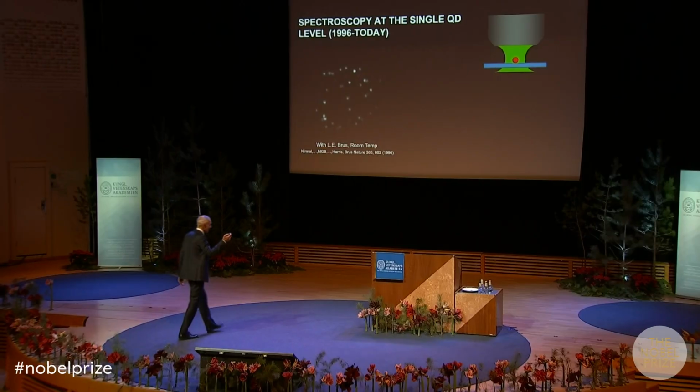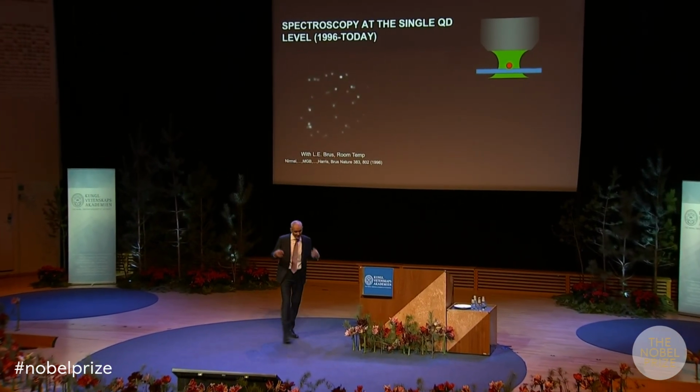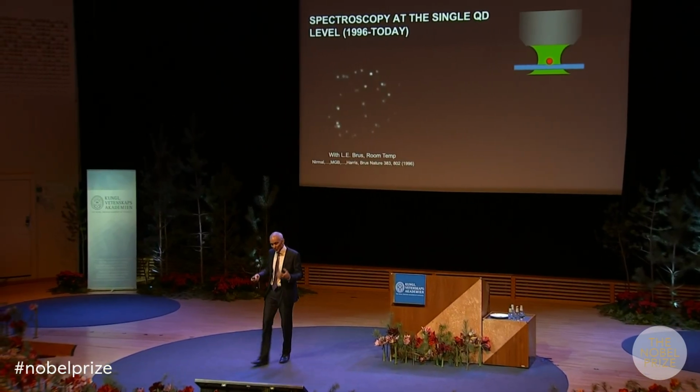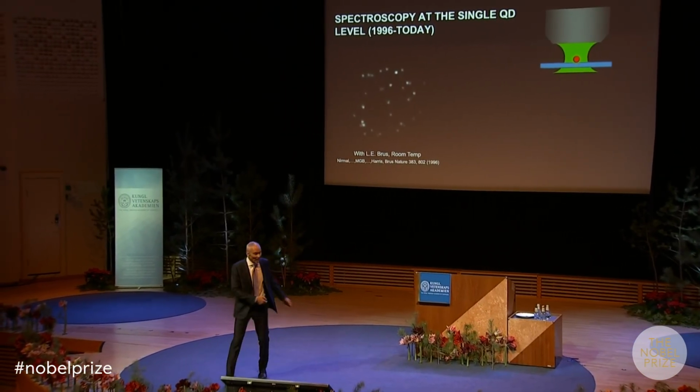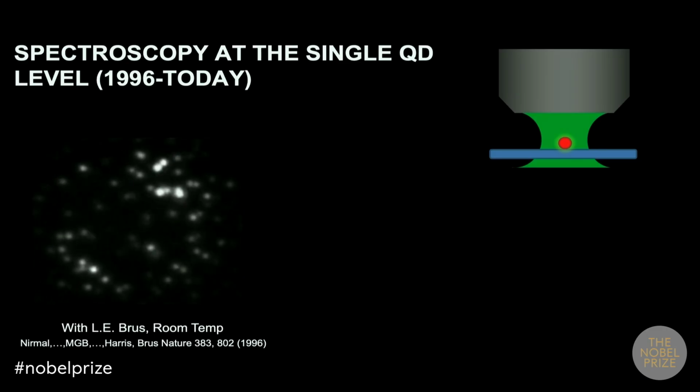The first use for them was not a real commercial application. It was the realization that these things were now very stable and good enough that we can actually see them one at a time. And when you see them one at a time, you discover a wonderful new world. For instance, you discover that these things are like stars. They blink on and off, and we have to try to understand that.